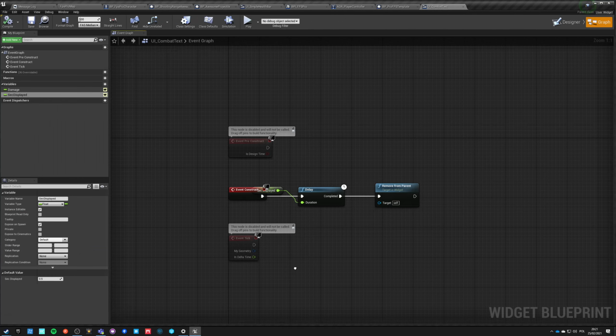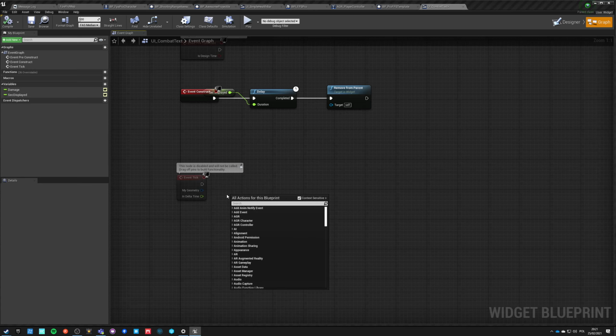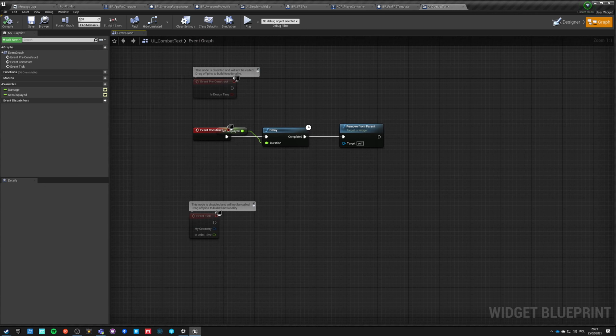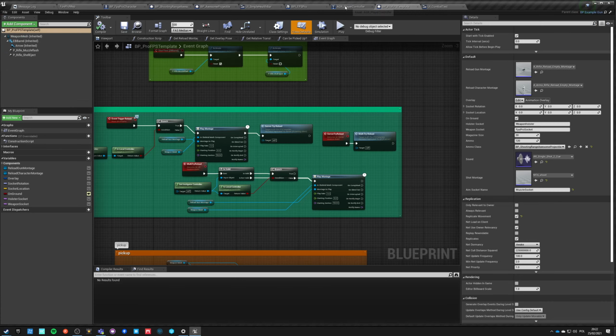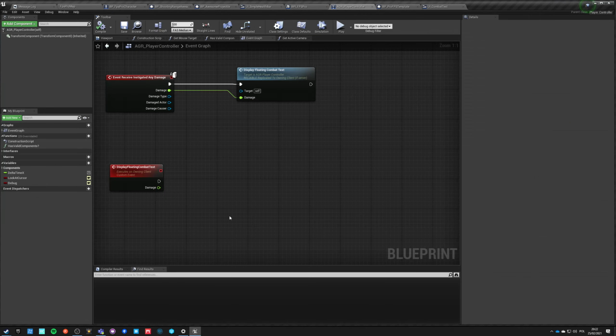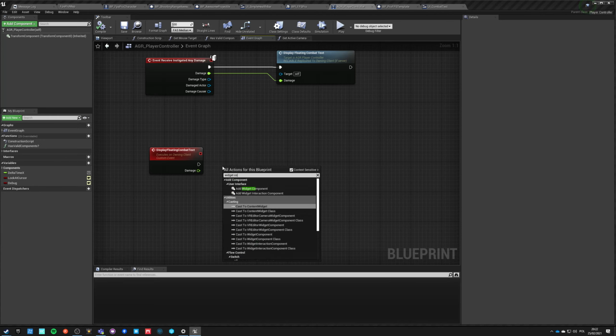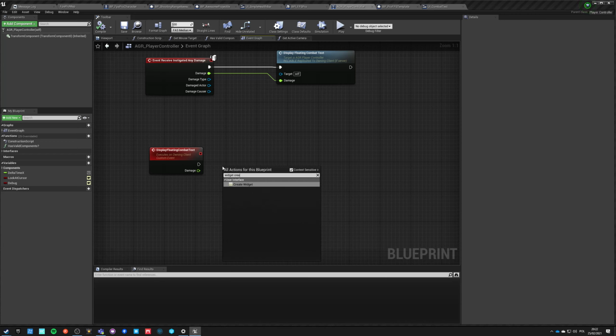Oh, and one more thing, event tick. Nah, this is fine. We should actually make this move on the screen, but just don't bother with it. This is just for show. So we go into controller, and here we'll do a construct widget, make widget, create widget.